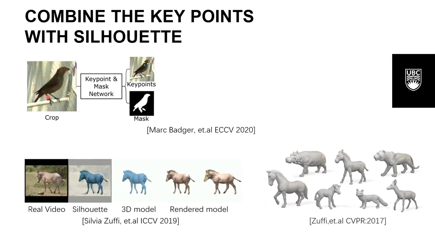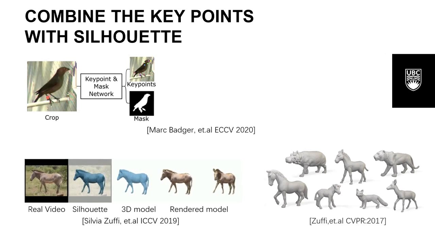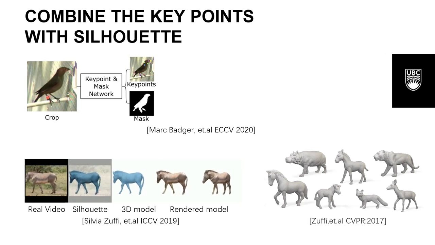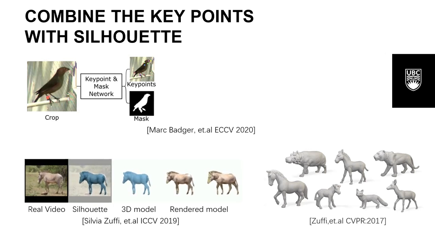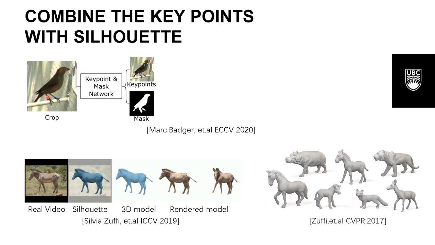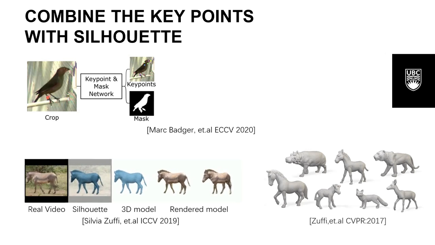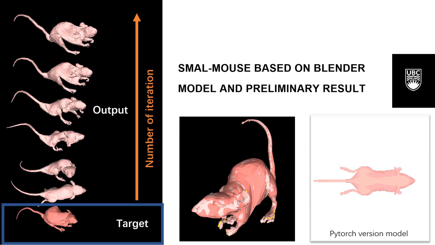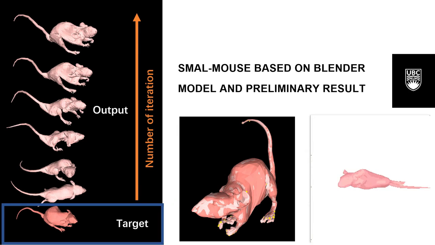Unfortunately, because of the huge difference between birds, big tetrapods, and rodents, existing methods cannot be directly applied to rodent data. However, the previous study from Zuffi in 2017 has shown that we can learn a deformable 3D animal model from multiple toys. Alternatively, we learned a deformable 3D mouse model from our Blender model and CT scans. Based on the Blender model, we built a SMAL-based mouse model, as the video shows.